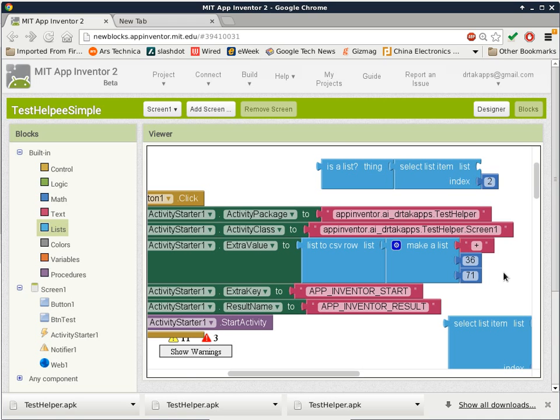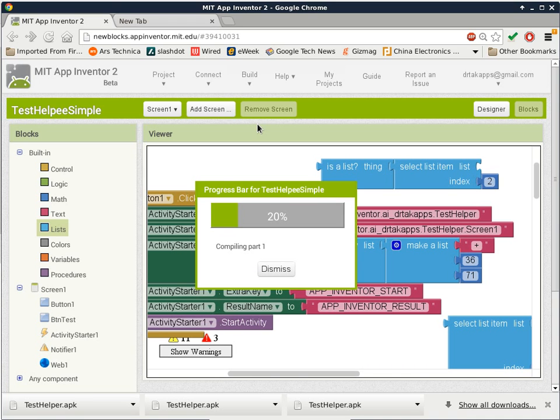Well, before I do anything else, maybe I should just run this by itself so I can see what the other side is seeing before I actually do any type of programming on the other side. So I'm going to rebuild the helpee, or the one that is requesting help, just to make sure that the right string gets passed along. Okay. Now I have tested all of this stuff at 1 a.m. this morning, so I know it all works. But I do want to show you the process of how to get something like this to work. It is just step by step. Don't make any assumptions, because otherwise the app will be very difficult to debug, especially now it involves having two apps to work with each other.